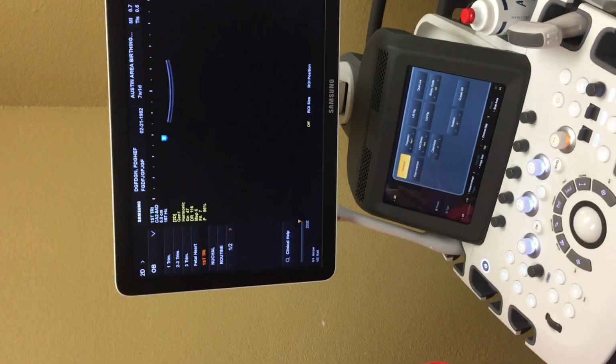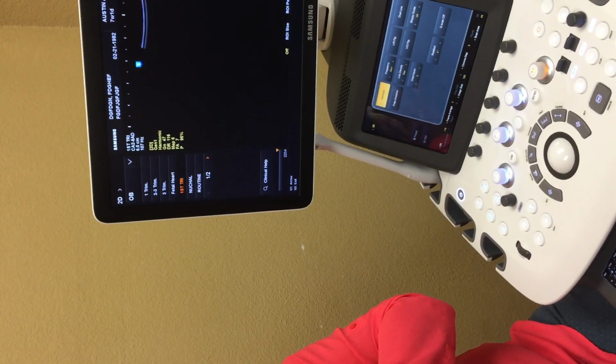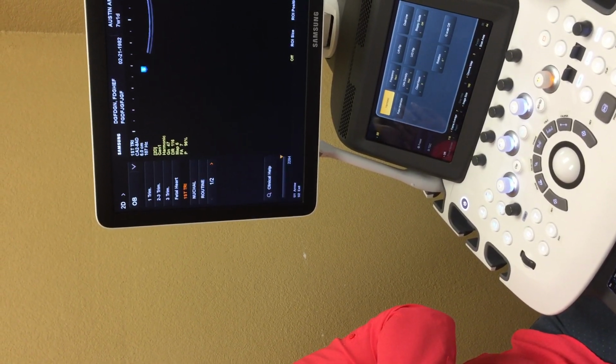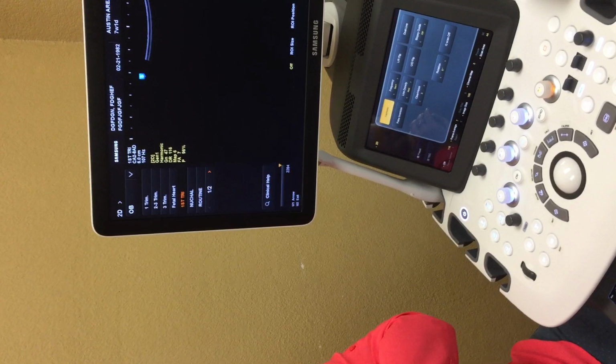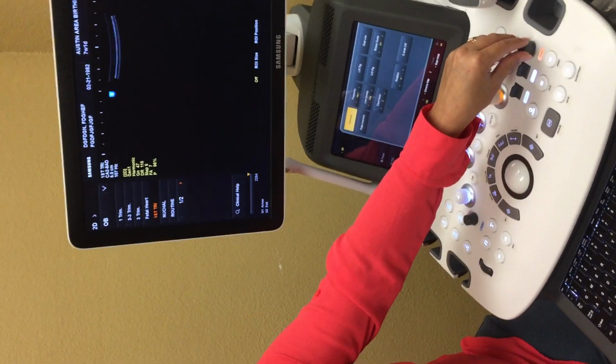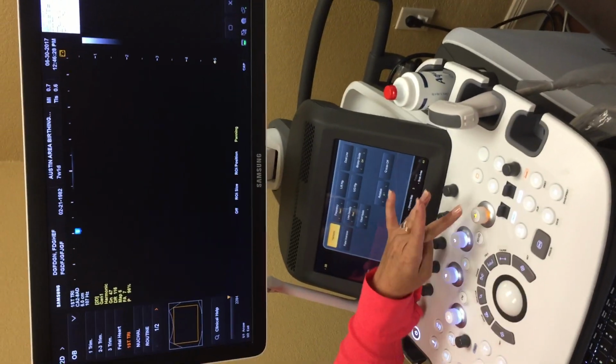Because you're not wasting the sound dispersing on something that you don't need. It's targeted. Especially on something so small, like the heart at 6 to 7 weeks, which is really faint. So if you can, like you said, focus in on it and increase the frequency, then you'll be able to pick it up. A lot of times, if the energy is wasted, you may not see it. So those are good tricks. That would be step 1, step 2, and then at that point I would zoom in.